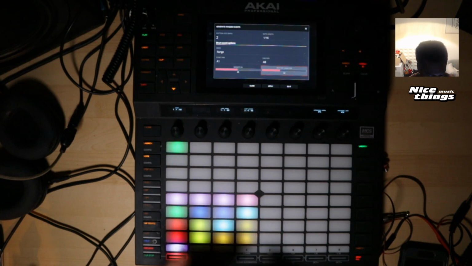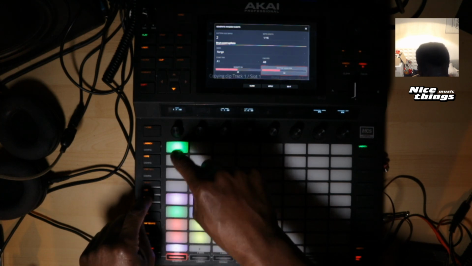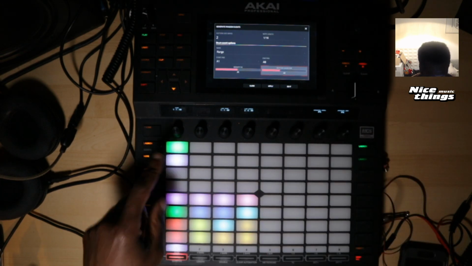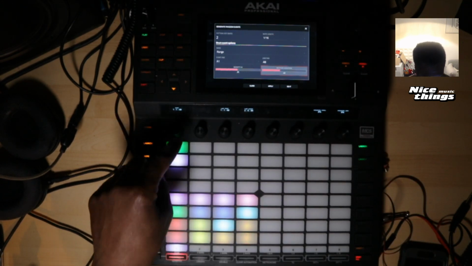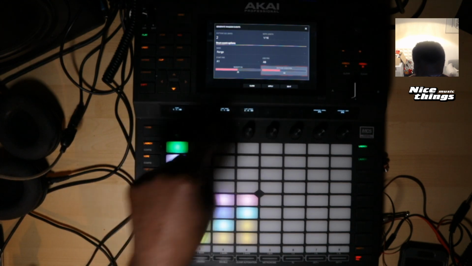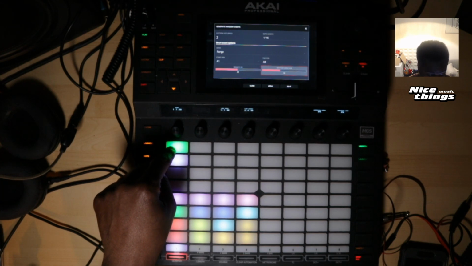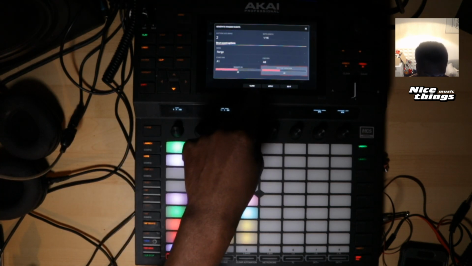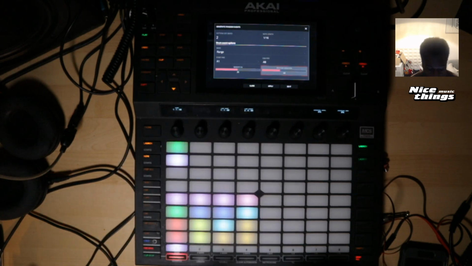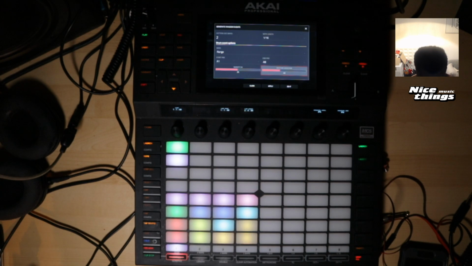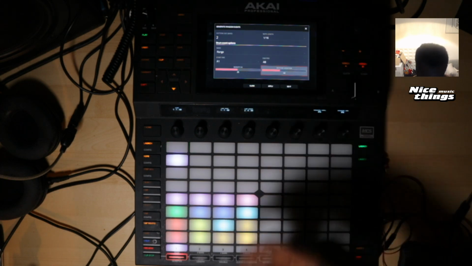I'm going to keep that because that sounds interesting, but I'm going to do another pattern. Because I'm on this and I haven't closed this, it's going to take the information and put it on this one. So always remember, if you want to change that, you have to close this to make it work on another one. So I'm going to change that pattern again. Let's see what else we come up with. Sounds like trash.